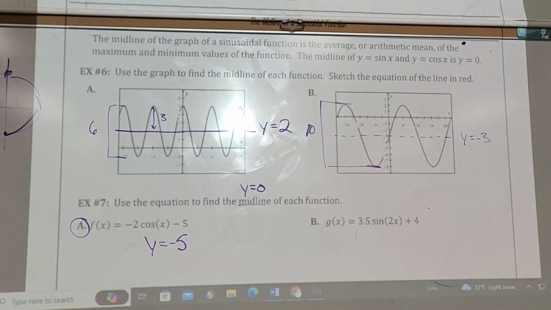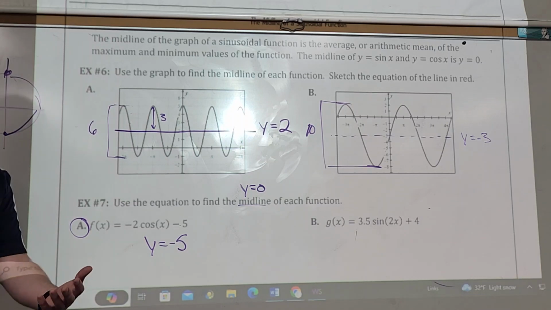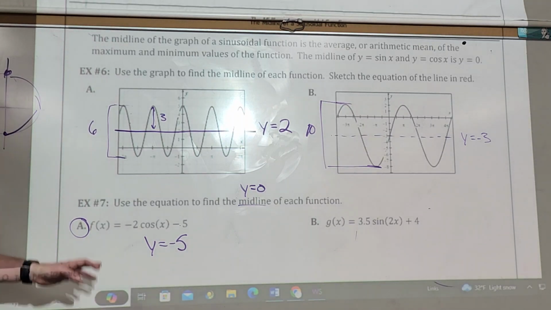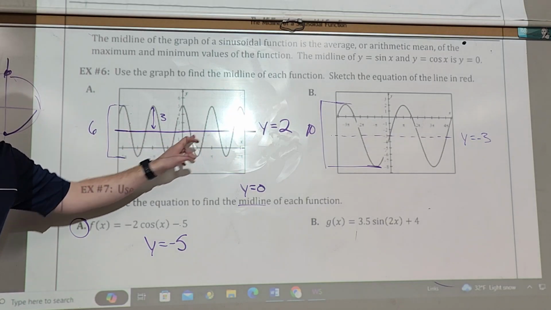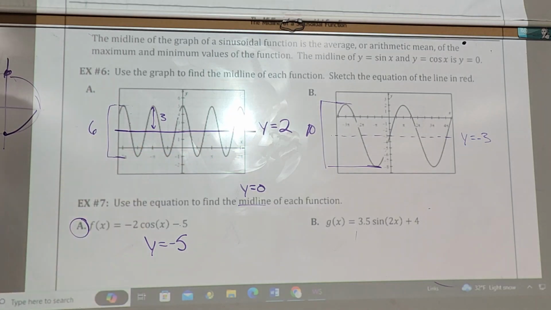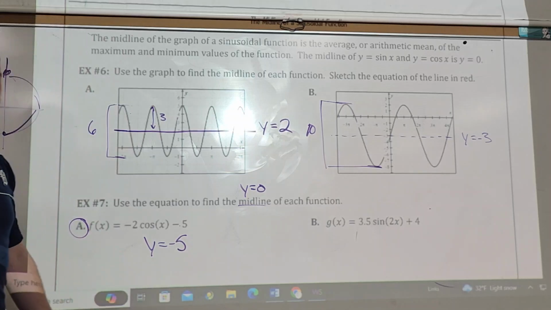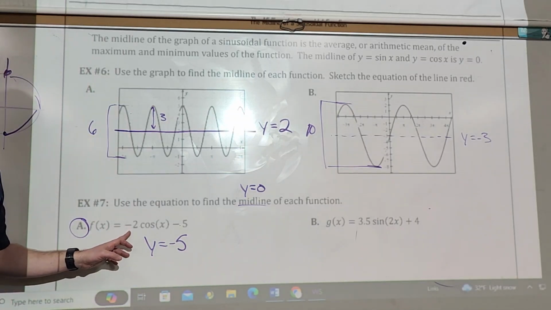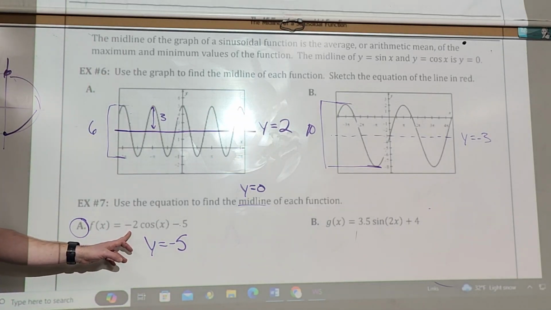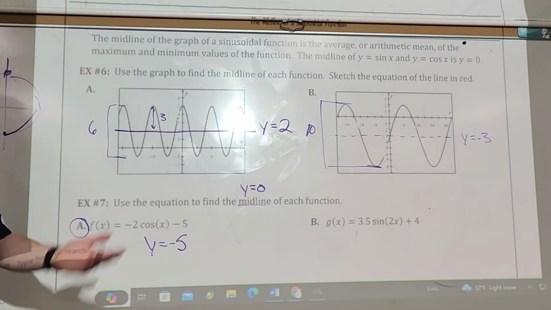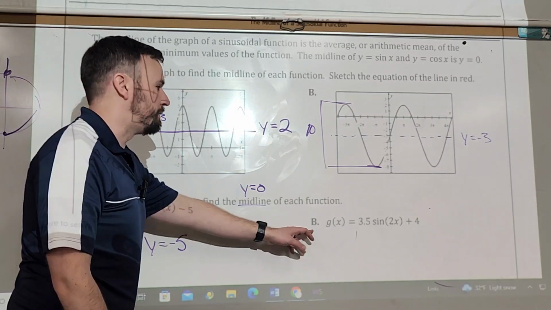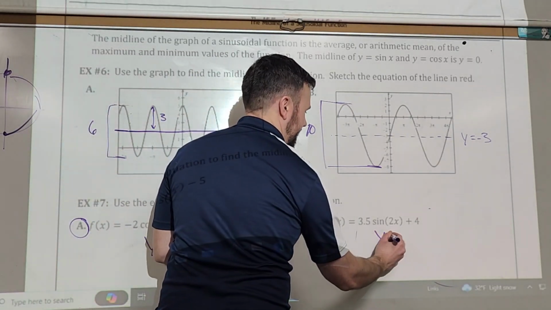So when I go to graph this, I could draw in a new midline to help check myself because I need that for my intercepts, right? I need the midline because technically if I move the midline, my intercepts are now on the midline, not on the x-axis. What about that negative, though? What do I have to do with that? Nothing. But you flip the graph. But for your midline, it's going to be the same. So what's my midline of this one going to be?